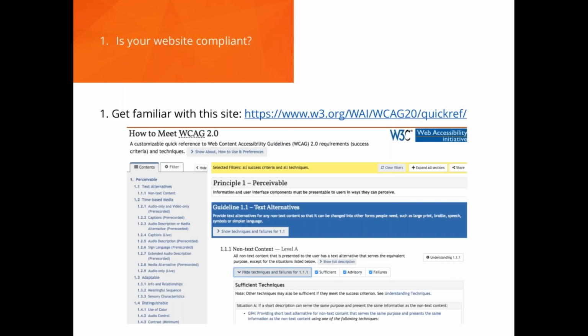So, asking the first question, is your website compliant? The first thing you need to do is go and get familiar with this website. Again, the PDF will be available so that you can click on these links. But this is from the W3C itself. They put together a directory of all the guidelines and their test criteria. The reason why you need to be familiar with this is because no matter what agency you go to, what tool you use, they are all referencing back to this.